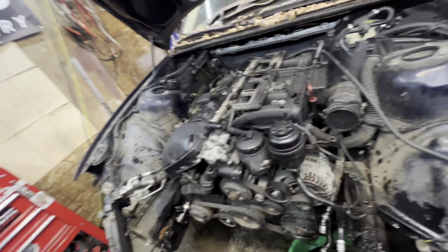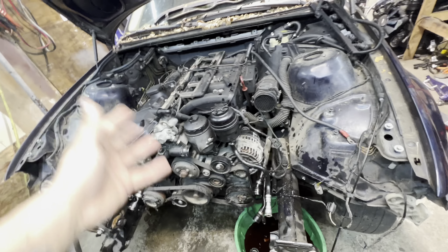I might do a leak-down test on it before I spend the time to actually put it in. We're putting a three liter in here, but we also have to convert this car from MS42 to MS43 - that's the ECU operating system. Luckily the engine came with an ECU and wiring harness. MS43 is electronic drive-by-wire, so this cable pedal has to be replaced with an electronic pedal because it's going to have e-throttle. While the engine is out, we're going to put an M50 manifold on it - just to simplify working on it because the M54 manifold is a mess. We'll use the Seems Legit Garage kit for that, and probably weld or safety-wire the oil pump nut while we have it out.